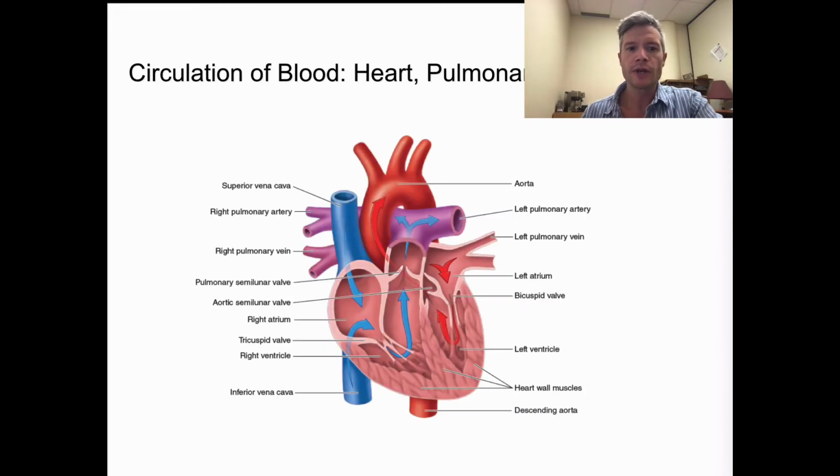Okay, great. So let's take a closer look now at how blood actually travels through the heart. And we also have a lot of heart structures that we need to get familiar with. So we'll start with the anatomy and then we'll move on to the actual blood flow, although you can see the arrows here in the diagram anyway, but I digress. We'll do anatomy first. So this is a transection or a cross section of the heart, and what you might notice is just generally the shape at first.